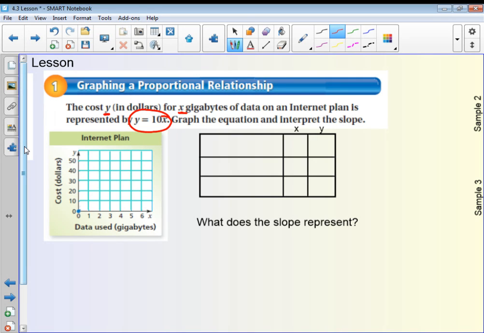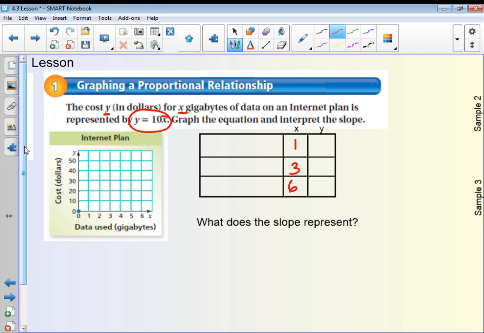So we're jumping back to what we did in one of our earlier lessons. Noticing how I already have the table set up, let's use numbers 1, 2, and 3. If you want to use some of the others, that's okay. But just because I already have the table set up only going through 6, let's not use a number greater than 6. So for x's, we'll do 1, 3, and 6. It wouldn't matter if you used 1, 2, and 3, or 0, 1, 2, 3, because it does not involve a fraction, we can pick whatever number we want.